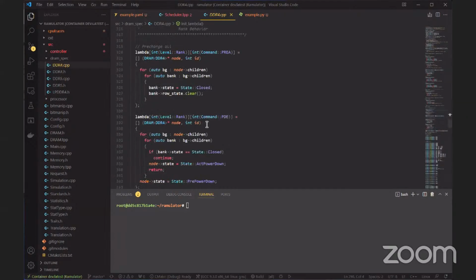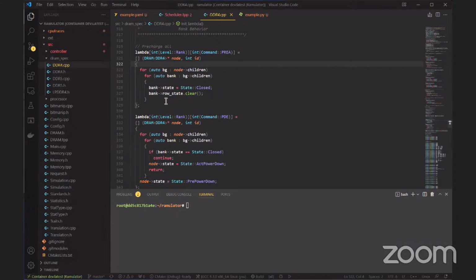And some more examples follow here. Because the DRAM device is organized in a hierarchical way, we can access the child nodes of a DRAM device if the command needs. Let's say for the pre-charge all command, what it does is that it pre-charges all the banks in a rank.